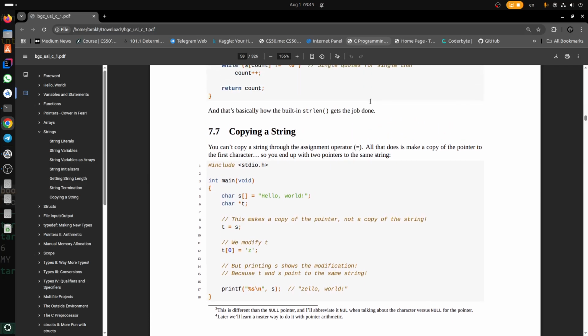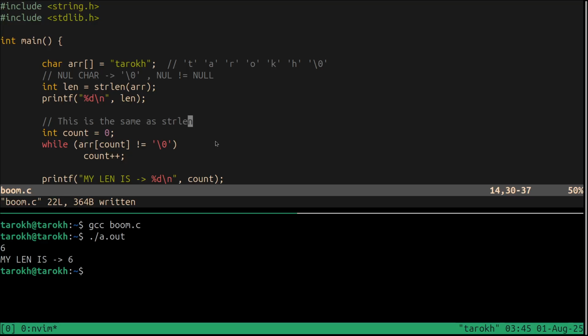So copying a string, let's see what's going on here, and if it fits in the video. Of course, perhaps it does. You can't copy a string through the assignment operator. This is a fact in C. You can't copy a string through the assignment operator. So this is not like Python. I don't know if Python is like this. I guess it is. Let's check.